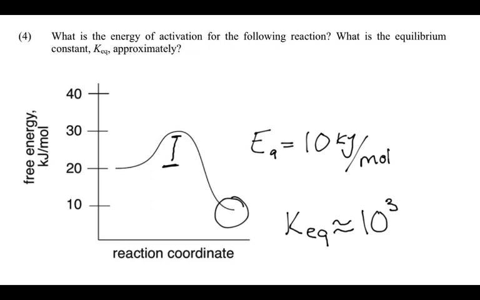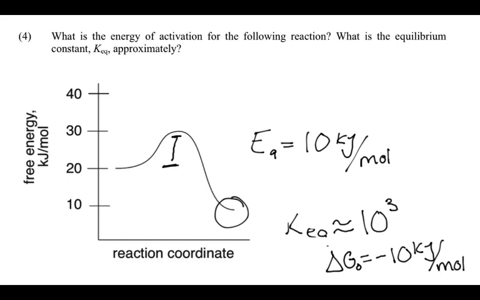Okay. So write down, the activation energy is 10 kilojoules per mole, right? But now this will be the delta G 0, right? Because you see, what are we? Free energy, right? So this is actually a tricky question. So write delta G 0, right? That's the reaction free energy. Remember, that's the difference between, right?